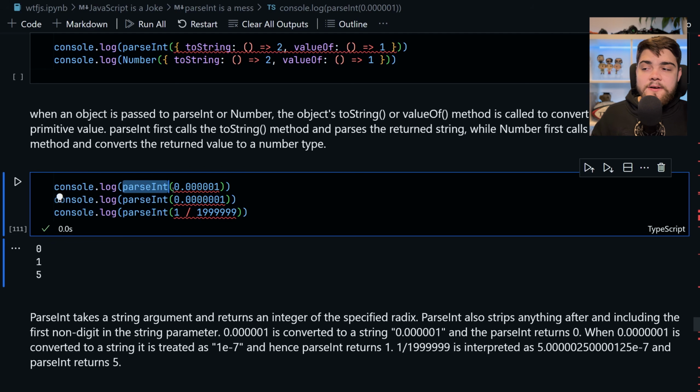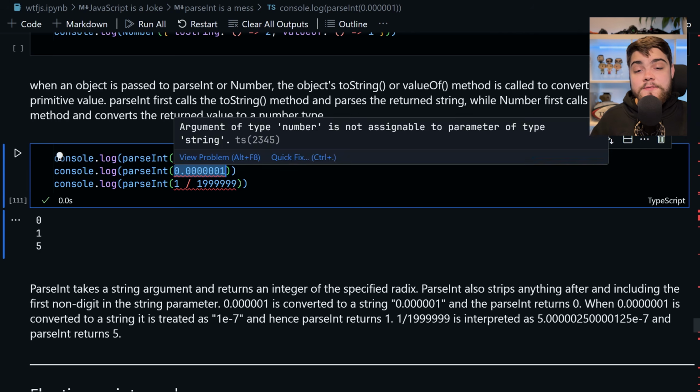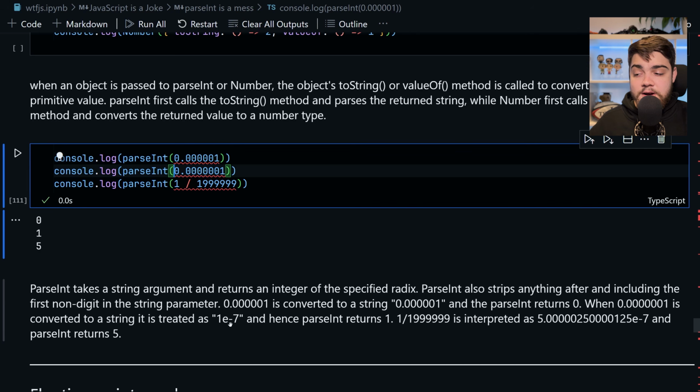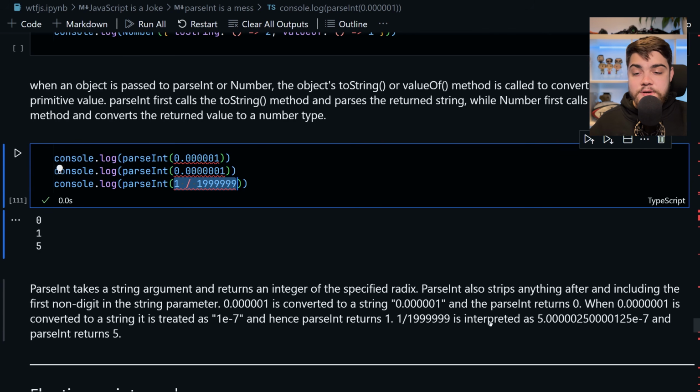And again, it's because parseInt expects a string. What it does is it converts this to a string. However, when we convert this number to a string, what you actually get out is 1e-7, and that's why it then gets to 1, and it says, hey, the value's 1. It can't convert e because we're using the base 10 system, so it returns 1. And the same thing happens here. As you can see, this is interpreted as 5.5e-7, and then, as I said, it will get confused at the decimal point here, as that's not in the base 10 number system, so it will just return 5.